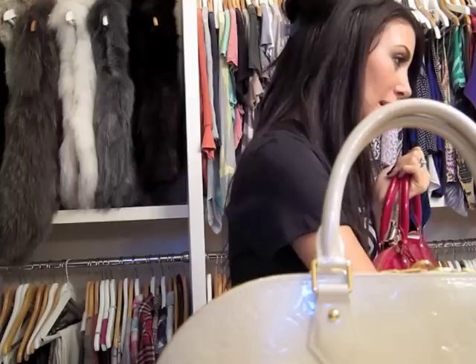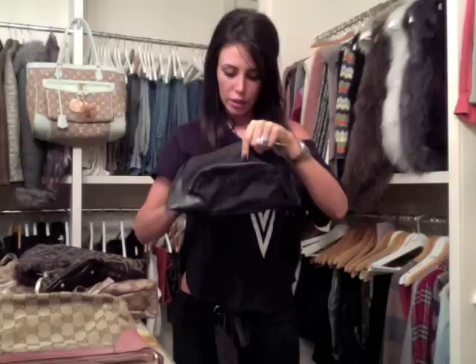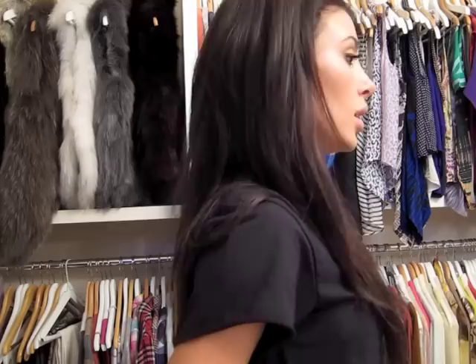My first clutch I got was YSL black. The second clutch I got is a Louis Vuitton. My first small bag I ever got was this black Fendi bag — I even think I got this at an outlet, the Woodbury Commons in New York. The first designer bag I ever bought myself, I think it's the Speedy 35. The second bag I got was this, and I love this print for summer. I also got the matching belt with this — I wear it together, I don't think it's tacky. It's such a special item. I wear it with just black clothes; this is like the statement color in my outfit whenever I wear it.